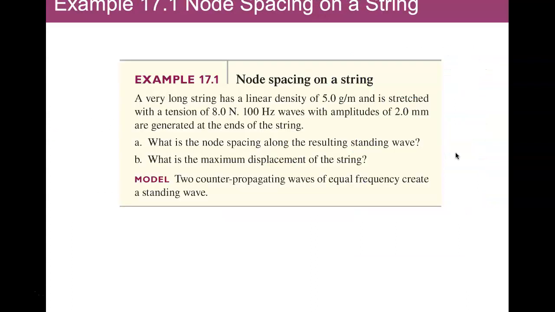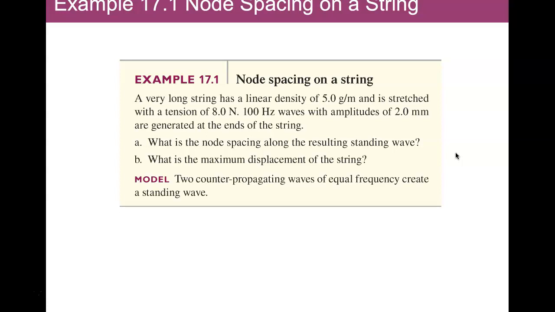All right, so here's an example. Let's read it together. We have a long string, linear density 5 grams per meter, stretched. We know the tension. We know the frequency and amplitude of the waves that are generated at the two ends. First question, what is the node spacing along the resulting standing wave? And then what is the maximum displacement of the string? All right, so straightforward problem. Try to pause the video, work it out, and then come back and we'll look at the solution together.